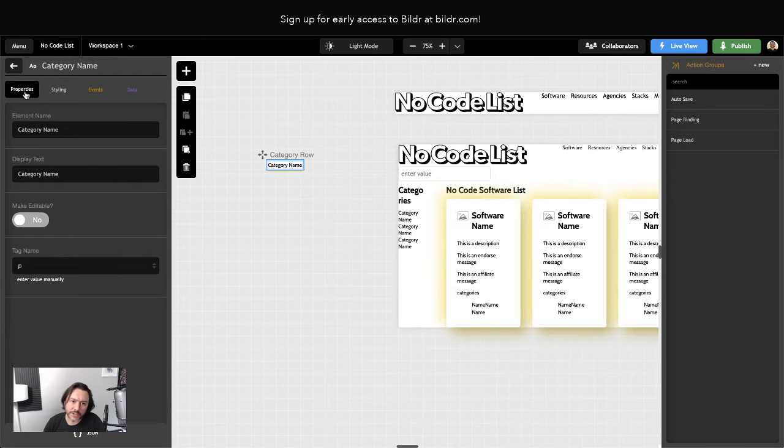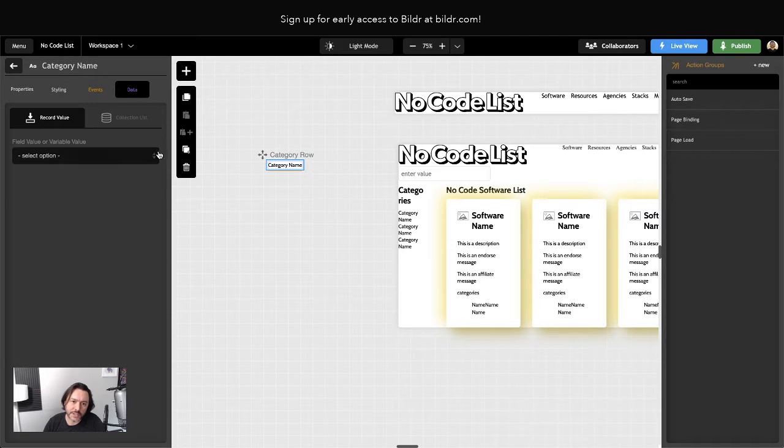But what I do is, you have property styling, events, and data on every element. I go into this data tab, and I just want to set this element to just this one record's value. So in this case, I go from variable. You could do field like a data collection field, but in this case, I do from variable. And the variable, I believe I called it value when I wrote that JSON, and I'll double check.